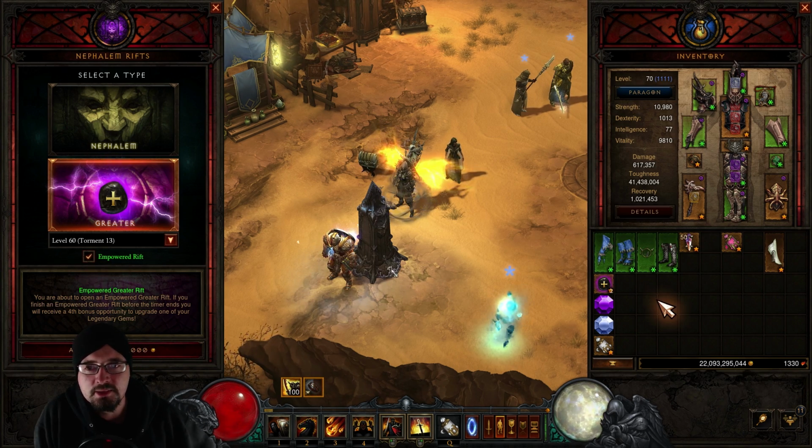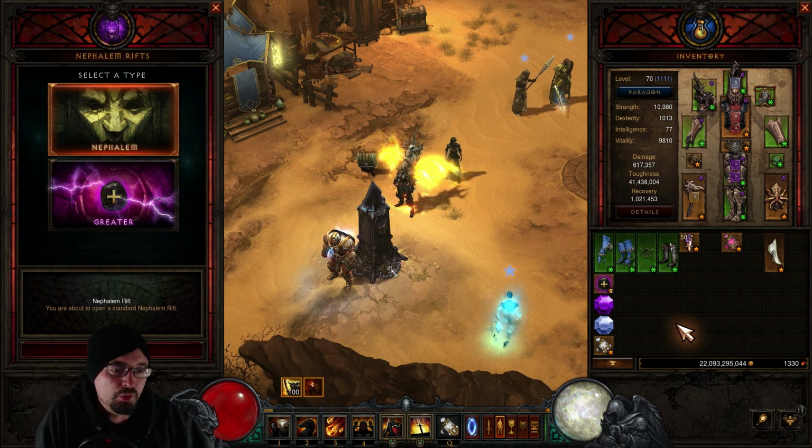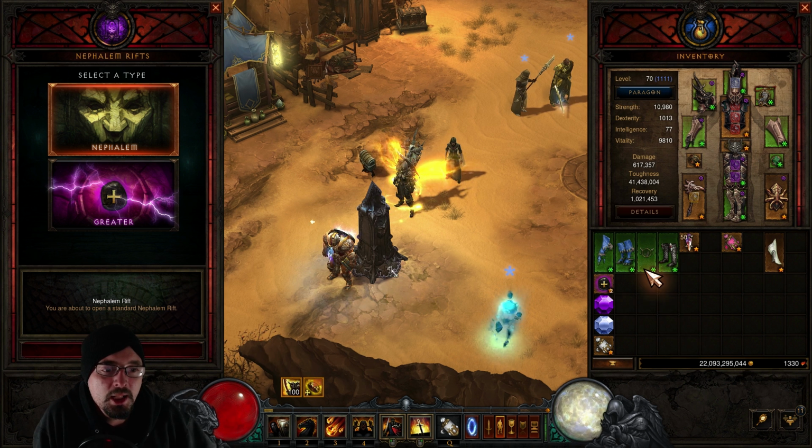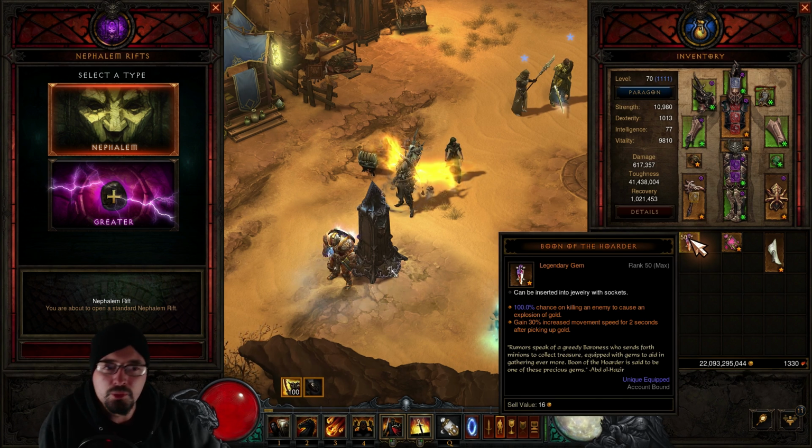Now, as far as the items that I would recommend for running rifts, for Nephilim rifts, if you're going after death breath farming, then you would use Sages. But as you start getting higher and higher in difficulty, it's going to be harder to use these pieces without completely dwarfing your DPS output. You can also use Boon of the Hoarder if you're just trying to farm a lot of gold.